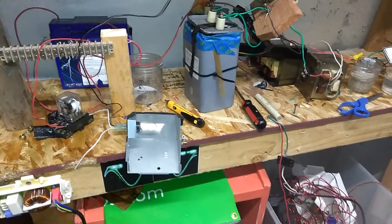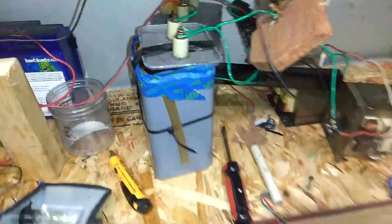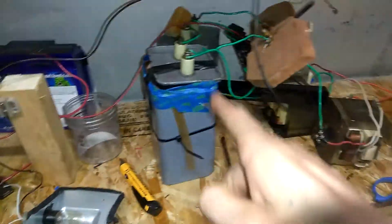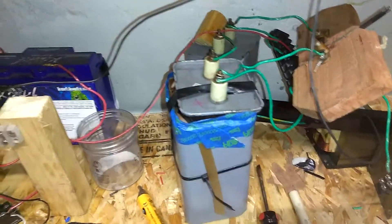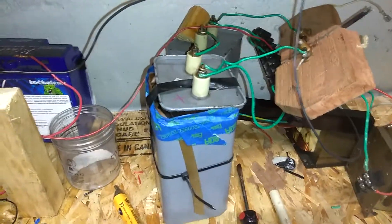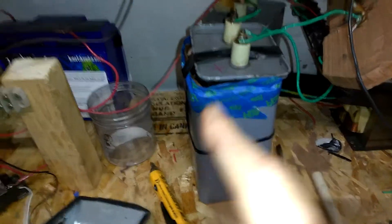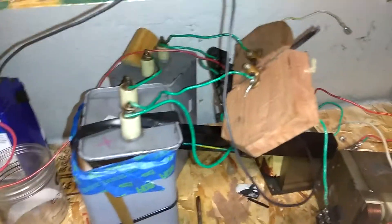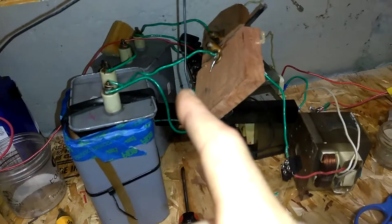I want to show you guys basically what I've been doing with these capacitor discharge experiments. How it was explained to me by master engineers is that this capacitor is filling up with direct current high voltage energy and then discharging — I'll be discharging it into different things like light bulbs. But what I realized is that we're not discharging any of this energy into a load; this energy is being discharged in the spark gap there. Each time it does, it allows the high voltage from the transformers to flow across into the load.